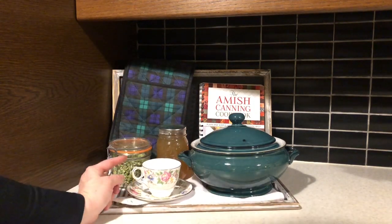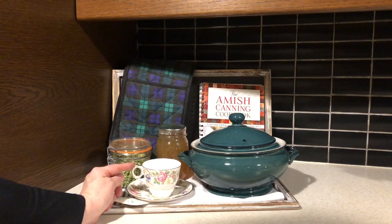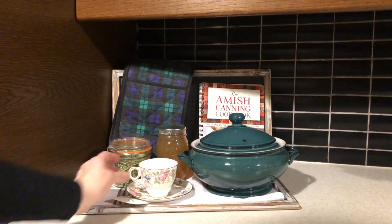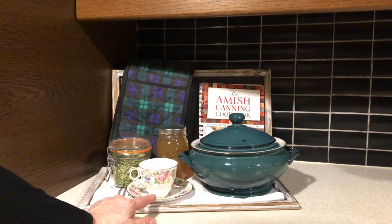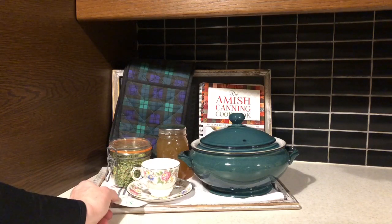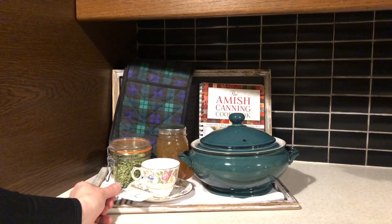This is, I think, the most important item on my tray. This cup and saucer belonged to my grandmother. Now, I think it was 2010. My mother was visiting her sister and my cousin in England. My mother traveled back from England with all of this in a backpack. And again, not a chip. So that's very special. And a tea bag.